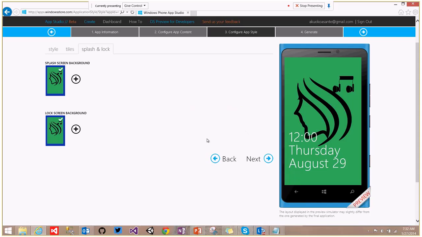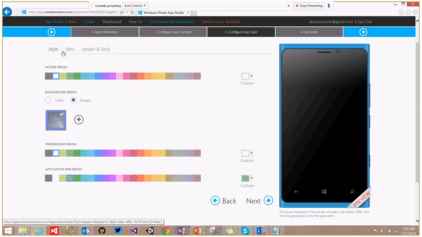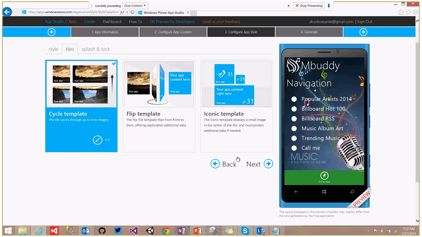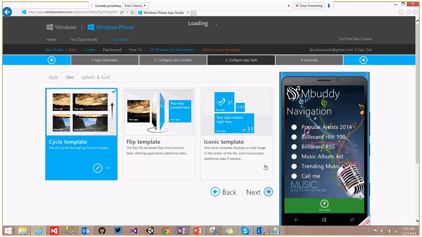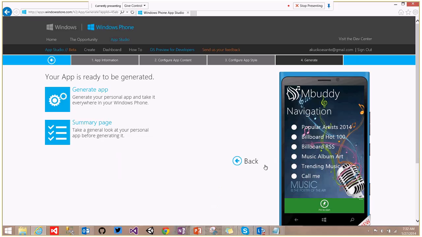Now I think I'm done with my style, my tiles, and my splash and lock screen. So I'll click next, and my app is done. I either generate the app or take a general look at my app before generating it, but I think I'm okay with it and I'd like to generate the app.